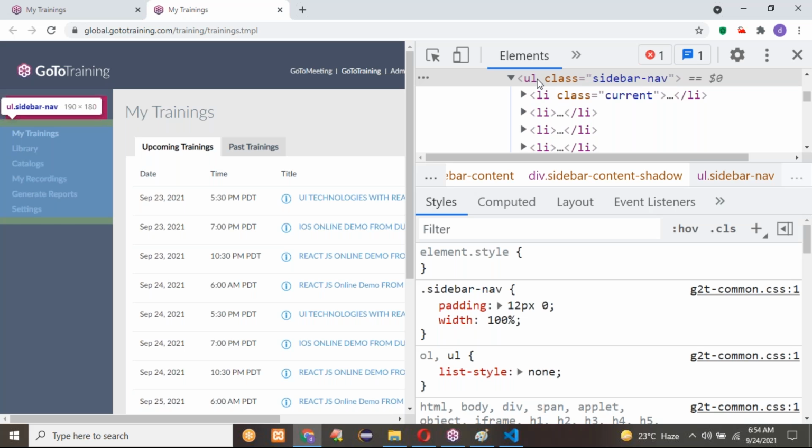Because of the UL tag, it shows all the list items like this. So this type of output we can show to the user by using these list items. We are displaying list items like this, and by that we can show our output. Okay, so any menu bar.